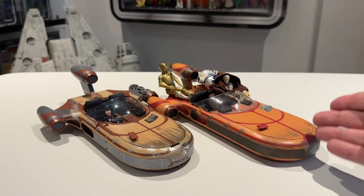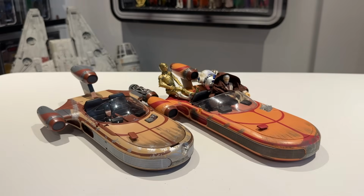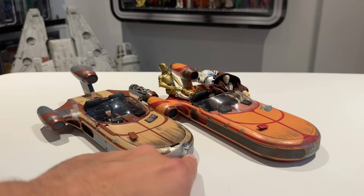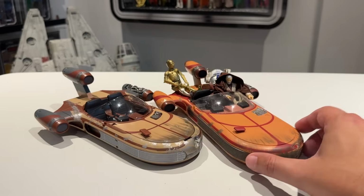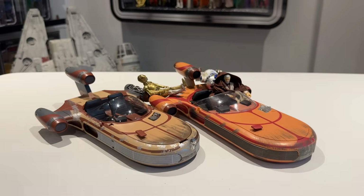Now this one wasn't really lacking paint applications or deco or weathering. It had some pretty good weathering. I just think that they've enhanced it even more on this one. The bash on the front is a lot more pronounced than this version here. There's a lot more scrapes going on, and you can see C-3PO there.